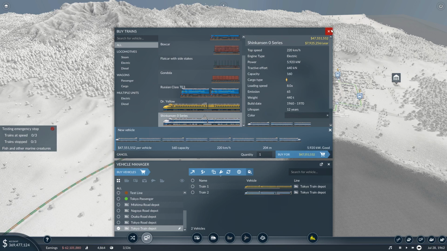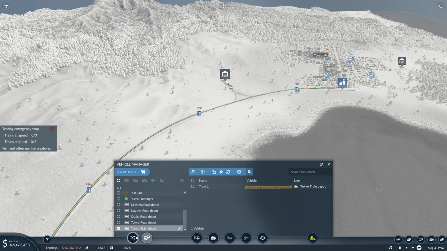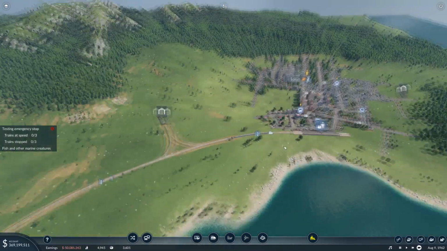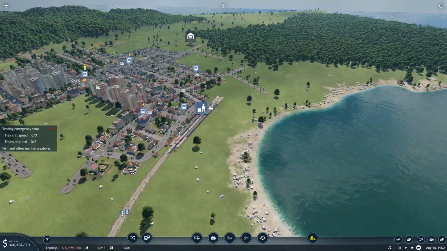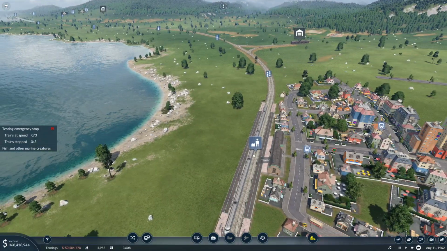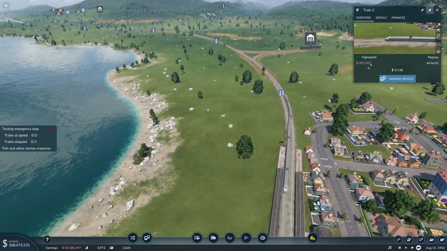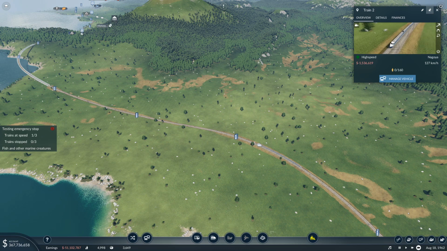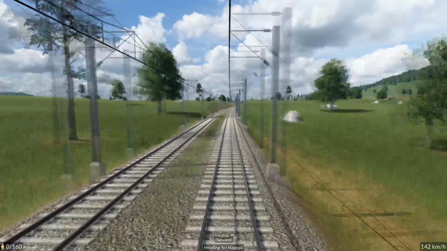And we're going to assign you to line 1, and for you, high speed. And what I want to do is just make sure this train runs. What we're going to do is put a tag on him. Wow, that's expensive. And we're just going to put a follow on him.